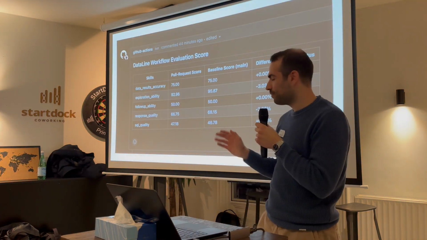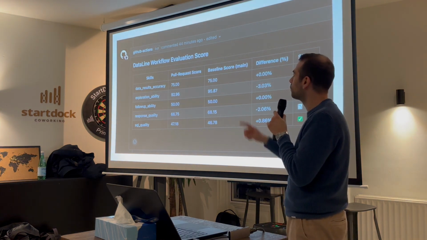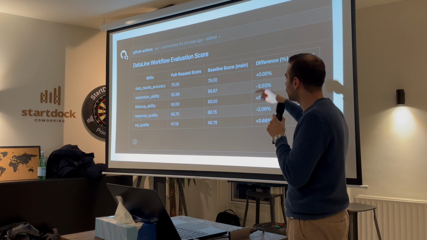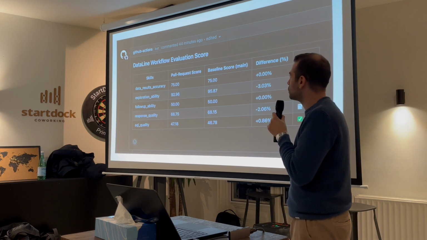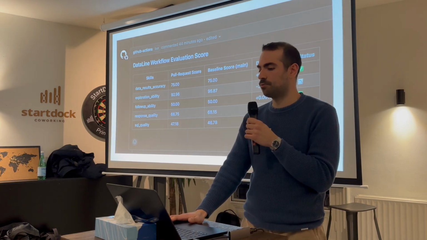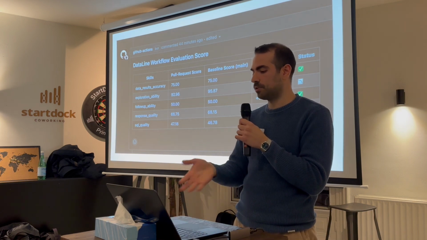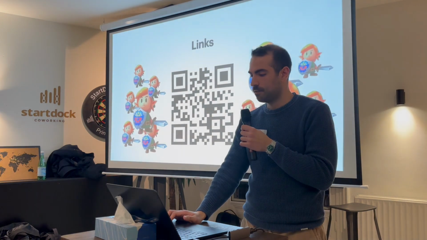And this is also a small snapshot I took of the evaluation, but we set up a GitHub Actions pipeline that actually judges your pull requests and sees if, in general, the model is doing better or worse based on your latest changes. But we don't always run this because it is expensive.